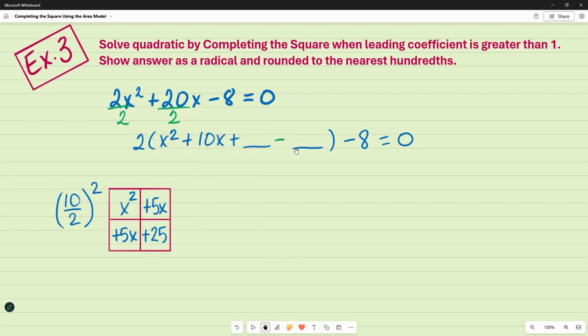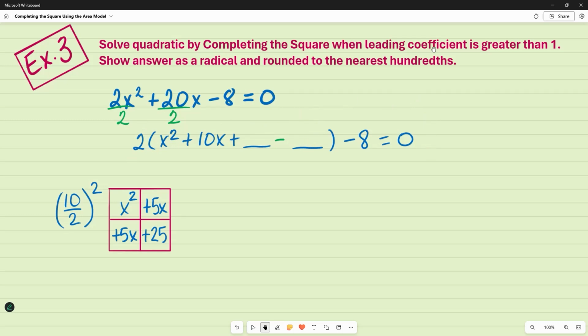This next blank has to be subtracted out because we're on the same side. Same starts with S, so that way you can remember subtraction. If I had a blank on one side and a blank on the other side of the equal sign, then they would both be positive. What I'm going to do is go ahead and fill these in. Remember, you took out a 2. So this 2 is going to eventually be distributed to the one that you subtracted out.